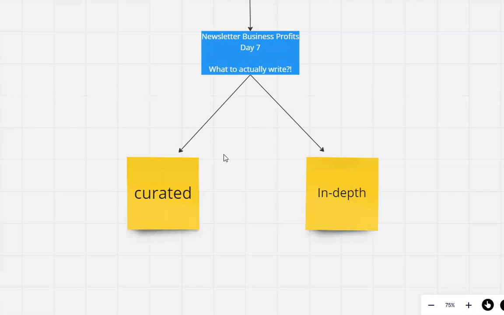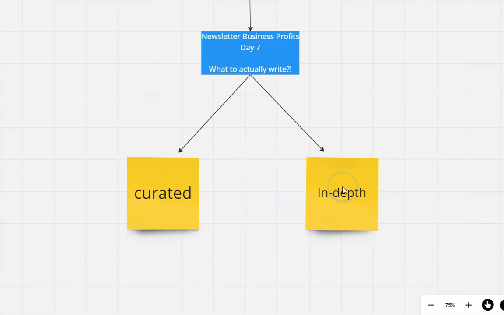These are the kind of newsletters that have taglines like get the information you need in 3 minutes a day or 5 minutes a day. Later on in this video series, I'm going to show you exactly the AI tools that we use in order to collect that information, so we're not actually going out and spending time finding these things. AI is going to do it for us.